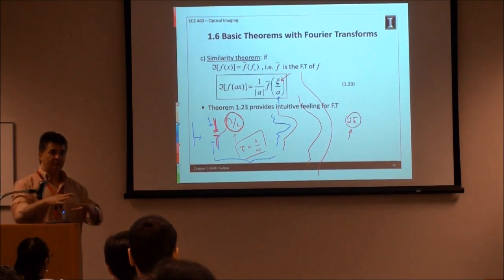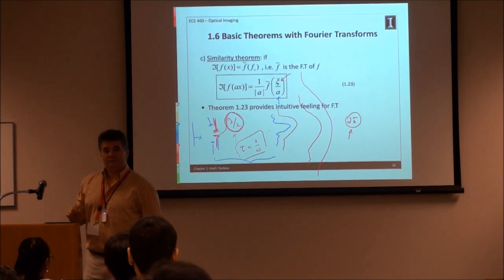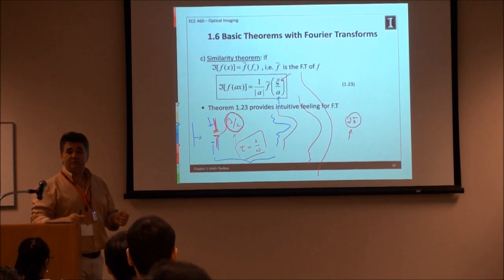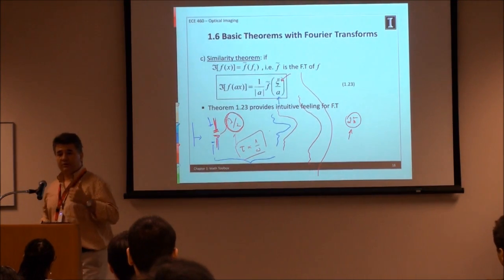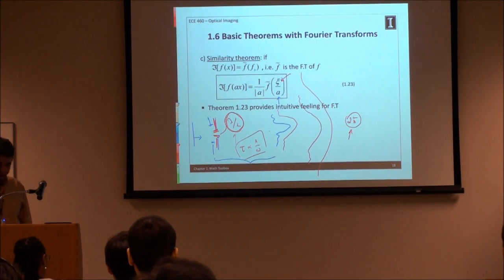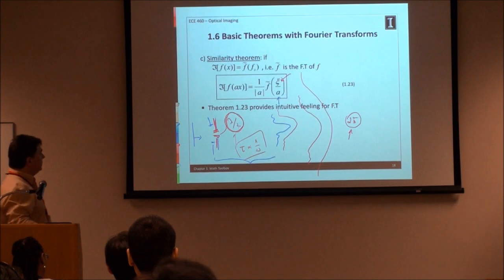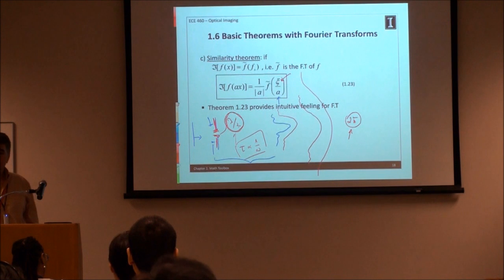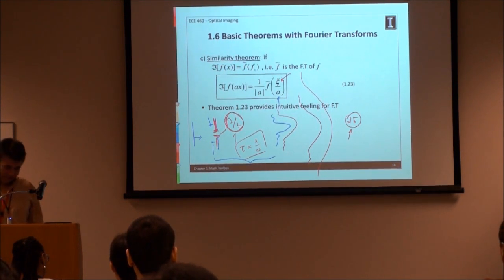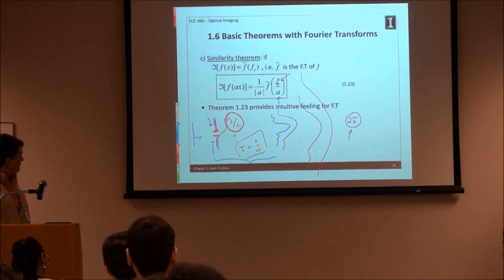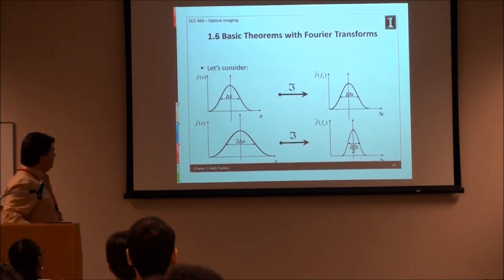People are working on that and trying to beat that too. But keep in mind, light comes with this measurement stick, comes with its own scale, basically. This is what I'm trying to tell you. In the spatial domain, think of the wavelength. In the time domain, think of the period. Okay? So trying to image beyond lambda over 2 requires special tricks. Trying to compress a pulse beyond 1 period requires certain tricks. Okay? So this simple similarity theorem teaches us a lot of physics. It's not just a signal processing thing.